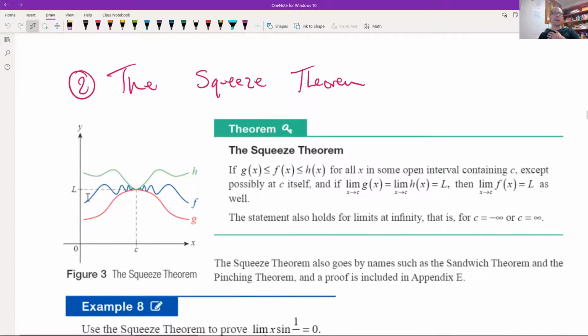Again, the squeeze theorem, we use it when we have a nasty function in the middle, but we can bound that nasty function on top and bottom by more well-behaved functions. And so f of x is our nasty function, g of x and h of x are better behaved ones. And if g of x and h of x both approach the same limiting value for a certain x value c, then the function that's always in between them gets squeezed to that limit as well.